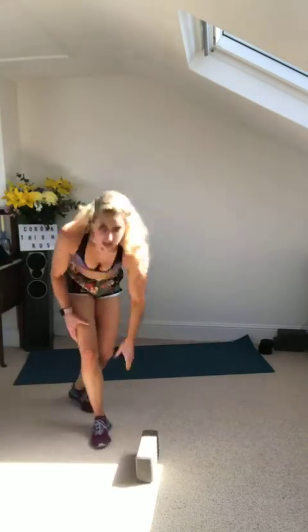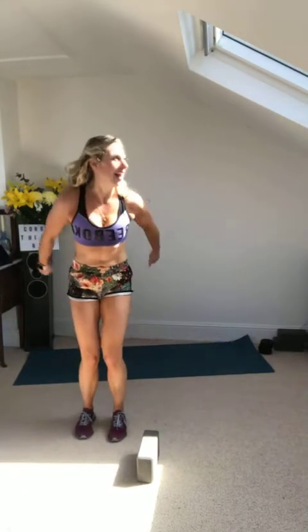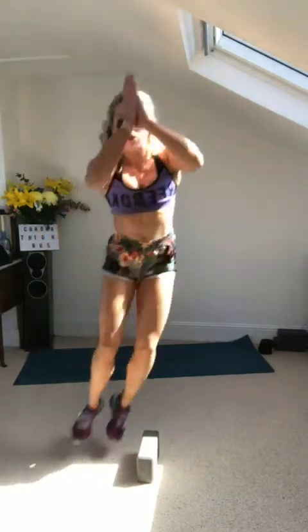Here we go. So if you can, maybe try tuck jumping it. So when you go over, it'll be like that. All right, let's go. Come on, how high can you get? Maybe not that high if you've got a low ceiling. Let's go, drive, drive, over. If you've got neighbors, land softly. Or just do normal squats or steps. Yes.